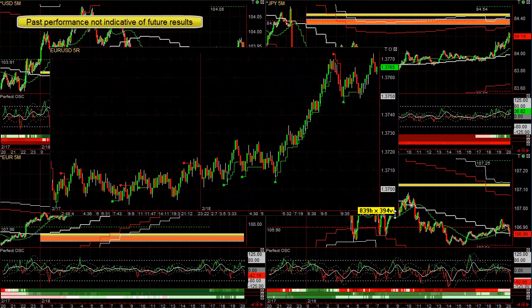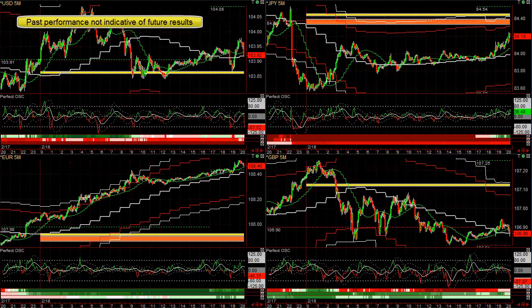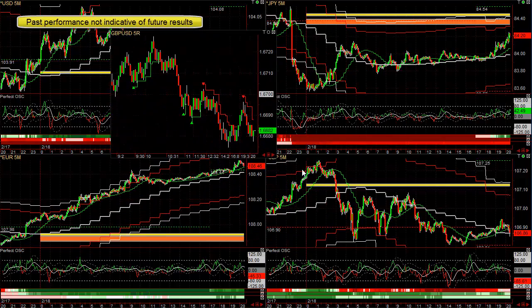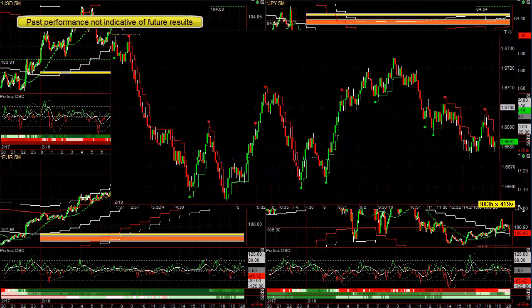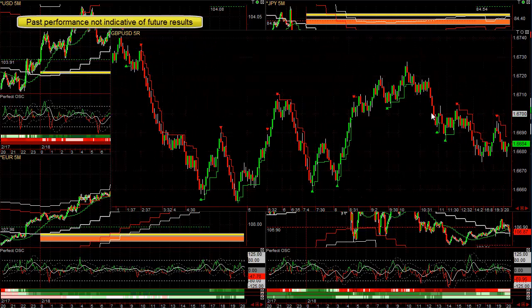You can see today in the euro dollar, we did quite well: had a win here, small win, huge win, nice short here, and pretty much a break even. In the pound, we also had a pretty good day. Win last night, win, loss, huge win, win, win. Bought the low right here, rode it up for about 20, 25 pips. Shorted, lost 8 pips, shorted here, made money, made money, made money, loss, win. Pretty much a 3 pip loss, break even, 15, 20 pip win, and we're still short. So it did pretty good.